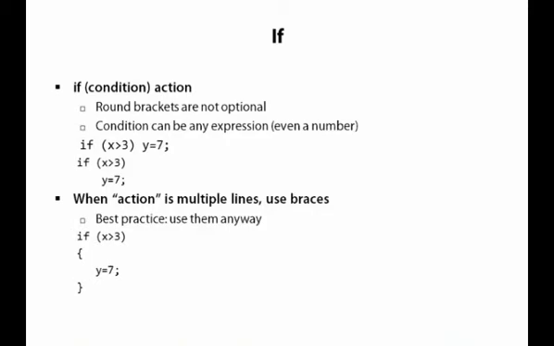If x is greater than 3, open brace, y is equal to 7, close brace. The reason I prefer them is simple. When you go and add a second line, you can add it in between the braces, and it'll still work. If you just add a second line when you didn't have any braces and you forget to add them, you get weird bugs because nobody complains, but the second line gets executed every single time, regardless of whether the if is true or not. So as a best practice, always have braces even when there's only a single line in your action.